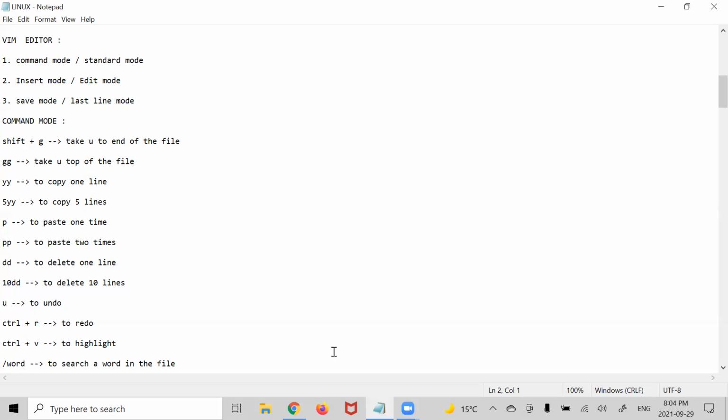Yesterday we used the cat command to enter content into an empty file and also append content into it. However, we were not able to edit that file using the cat command. In the file system hierarchy, the etc directory is one of the important directories where all kinds of configuration files are kept.